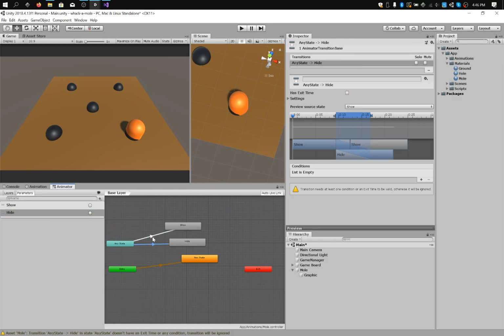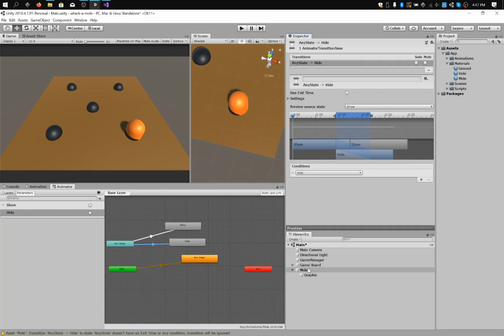And you see these arrows, this flow? If I click on this, this says, hey, there's a condition here. What condition do you want to use? To transition into this state, hit the plus sign, and it's going to be when the trigger show happens, go ahead and transition. For the hide, we're also going to have a condition. We're going to make it hide, right?